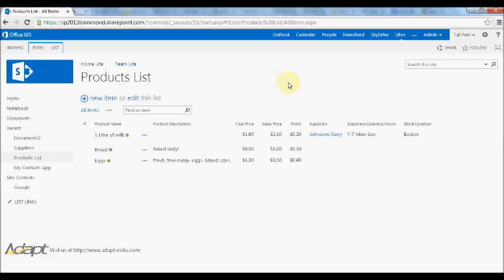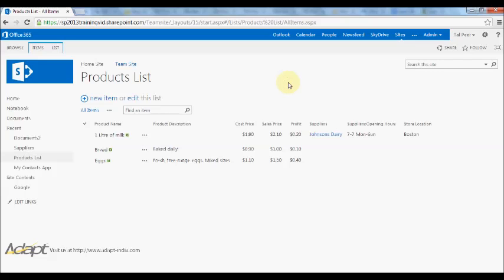Similarly, contacts could be a content type, and you could have all the information associated with a contact or a task or a project. All of these have certain metadata that are relevant to them that you may want to capture and keep consistent, and you would use a content type to do this.